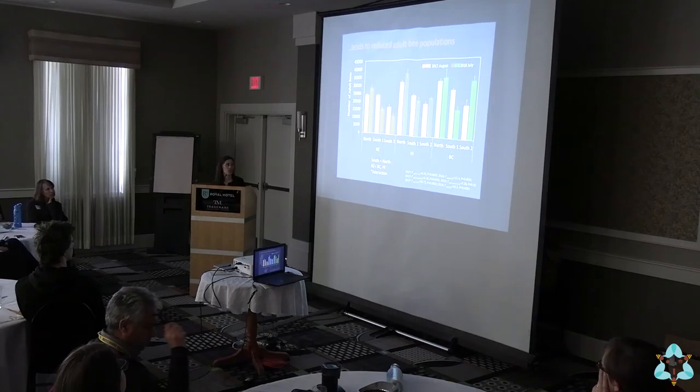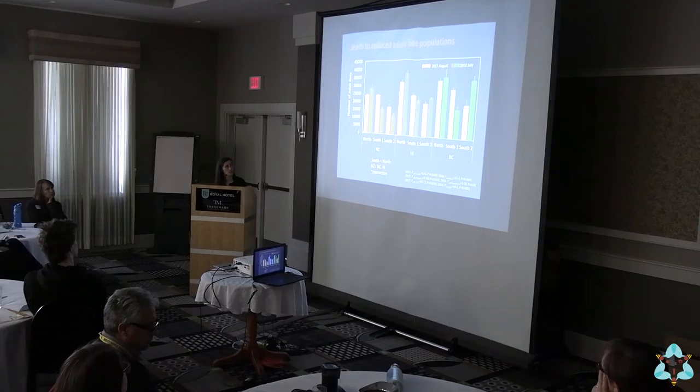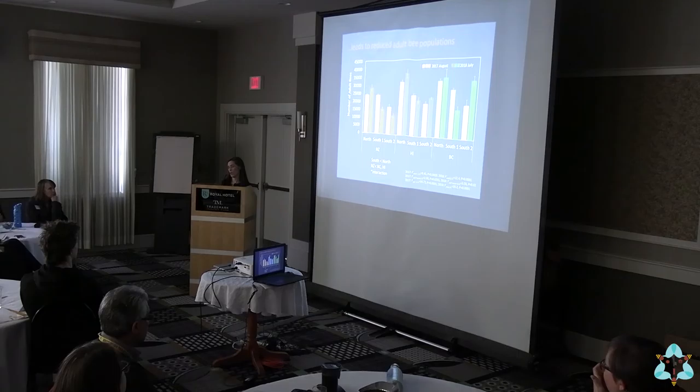This continued into adult bee populations. The graph shows total adult bees across three sites and three stocks — we had a site up at Beaver Lodge and two in the south. The orange bars — New Zealand — are smaller, so adult bee populations of New Zealand-headed colonies were smaller. Beaver Lodge sites always had higher populations, something we've seen across many experiments. Importantly, there's an interaction between site and stock — the difference between New Zealand and the other two stocks was larger at Beaver Lodge where there was more potential for large populations.